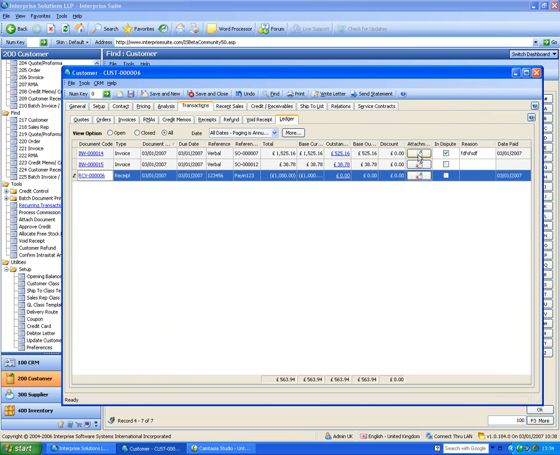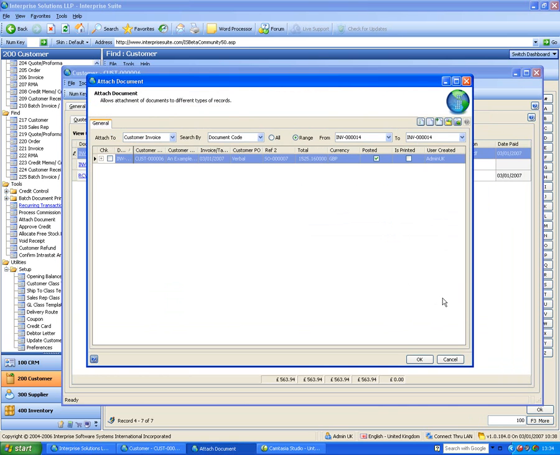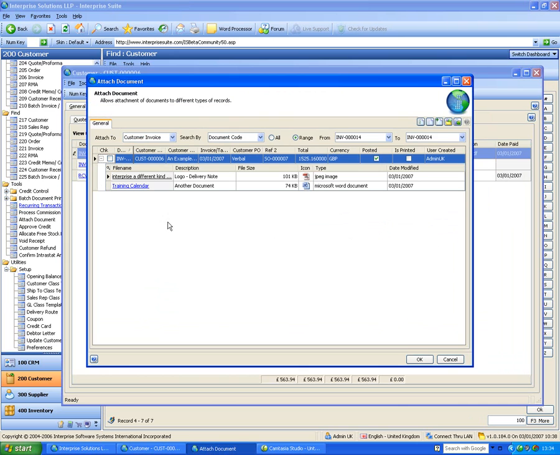If there's a cross against the attachment column, when I click that, what it's telling me is there are some attachments behind that particular invoice. So it could be that you scan in your delivery notes and then you want to attach them to the invoice, so you've actually got a hard copy record in the database, and obviously all you do is click on that and it opens it up. And you can add as many different attachments, whether it's spreadsheets, images, whatever, against that particular individual invoice.